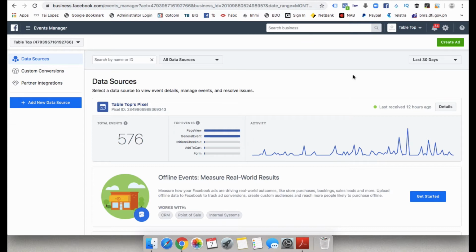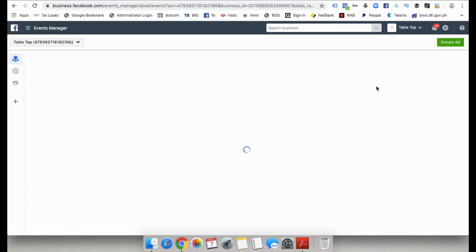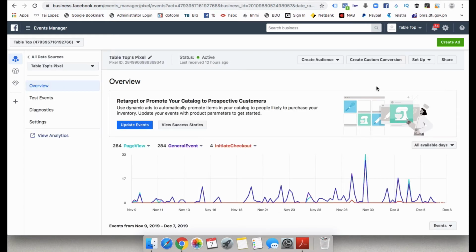If we'd like to see the specific actions that the visitors have done in the website, ang gagawin lang po natin is i-click natin itong details. And we will be redirected to the detailed actions that the visitors have performed inside the Tabletop website. And in your case, your website.